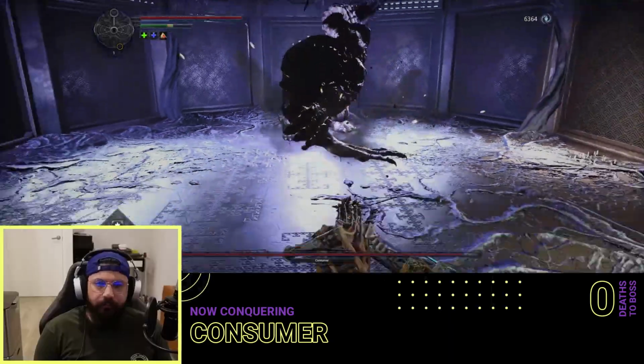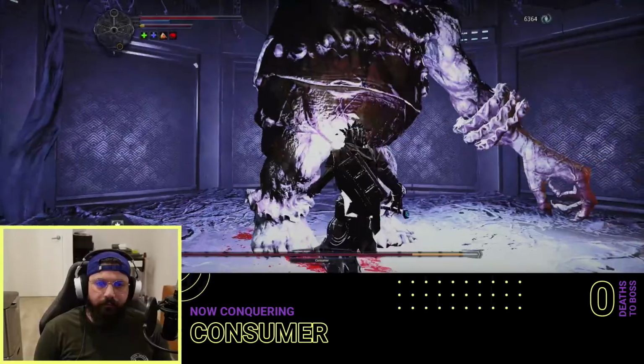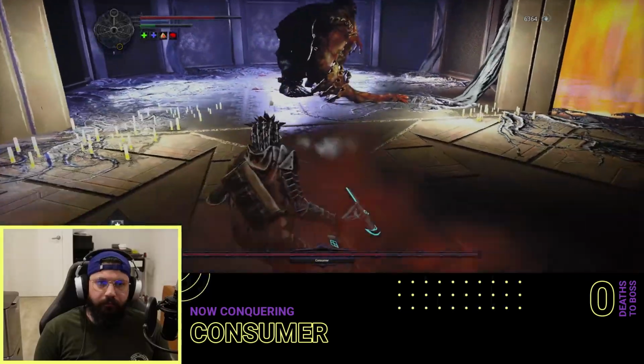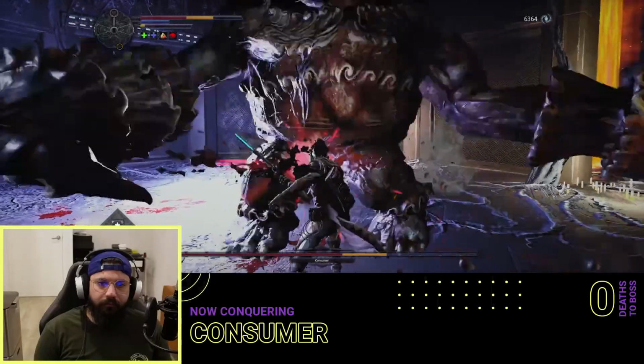Consumer is a very fitting name for the next boss. This dude is so hungry, he has another mouth attached directly to his stomach so he can eat twice as fast. I just hope he got his request for his last meal in before his execution. After dealing with two cosmic gods, this guy feels like a walk in the park.